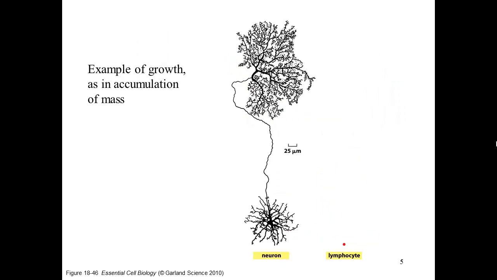On this slide, we just want to highlight the difference, make it very clear the difference between cell growth and cell division. On the left you see a neuron, that's a single cell, and on the right you see a lymphocyte, this one white blood cell. These are drawn roughly to scale in this case, and clearly the neuron has accumulated a lot more mass. There's many times more protein, lipids, and every other biomolecule associated with it, other than the fact that the two cells have the same amount of DNA. But as you know, with respect to cell division, neurons are generally in adults not dividing, whereas lymphocytes are some of the most rapidly dividing cells in your body.